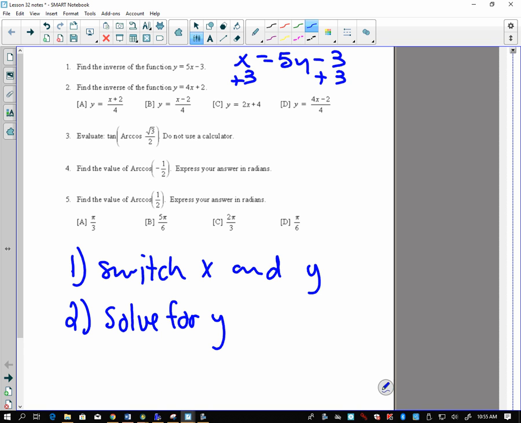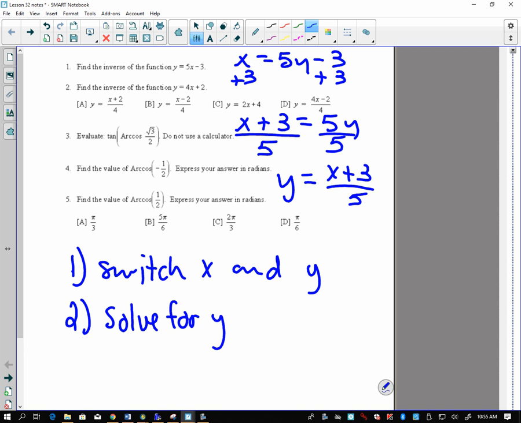All right, so I got x plus 3 equals 5y. I'm going to divide by 5. Right? A lot of times they'll let you leave it as x plus 3 over 5. An equivalent form of that would be y equals 1/5 x plus 3/5. Okay? Either one of those is typically acceptable. I like the second one because it puts it into slope-intercept form for me, right, which is what I started with, but they're inverse slopes.